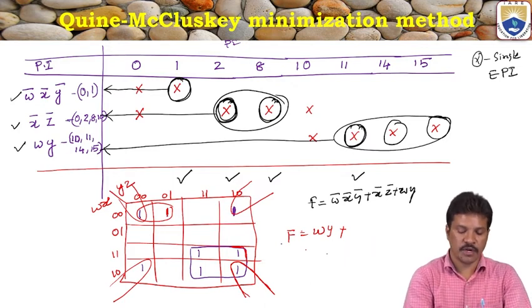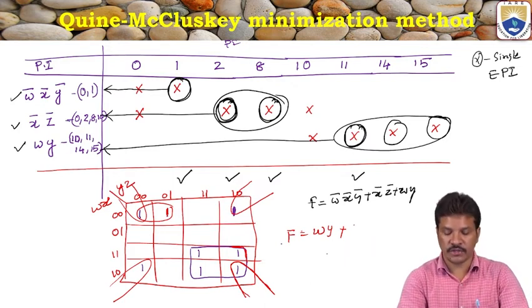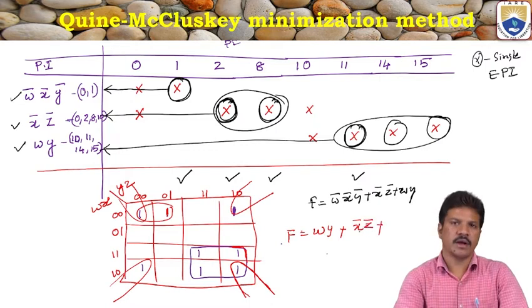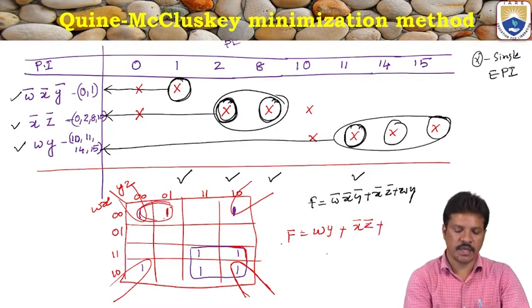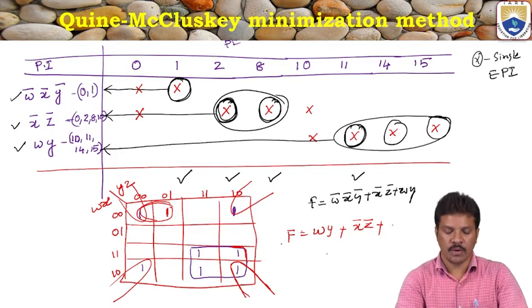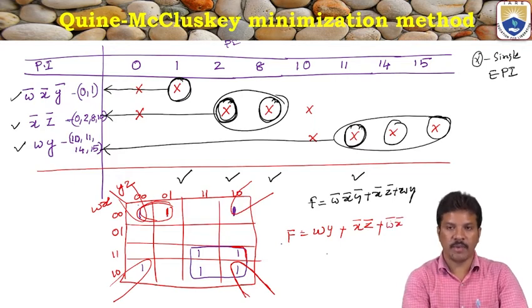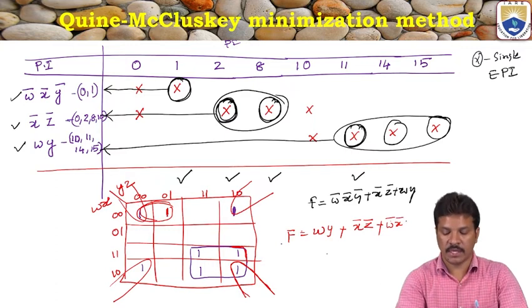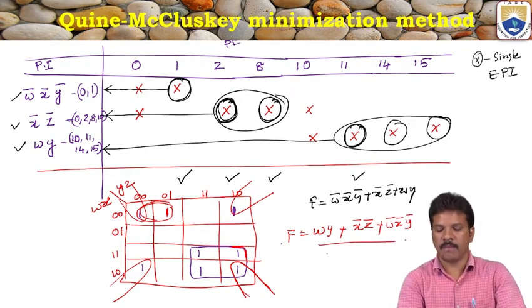The second group of implicant, all 4 corners. Horizontally, first row and fourth row, 0, 0, 1, 0, the common variable is X bar, and the first column and fourth column common variable is Z bar. This is one term. And the next, the last one is a pair. Only one row, that row can be considered W bar, X bar. What is the common variable between the first column and second column? 0, 0, 0, 1, Y bar is the common. So 3 terms. So according to the K-map, we can get the 3 prime implicants.